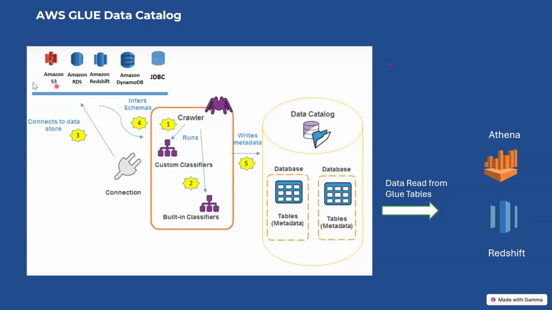From a single place, you can connect to on-prem sources, Amazon RDS, Redshift, NoSQL, SQL databases, anything. And at a central place, you get a single source of truth. For example, you can generate 20 databases by connecting to different sources, and in each you might have many tables. So you see the power of that? At a single place, you can query all these databases and tables, and generate insight out of it. And of course you can query it with Athena. We saw how to query it with the help of Athena and Redshift in the last call.